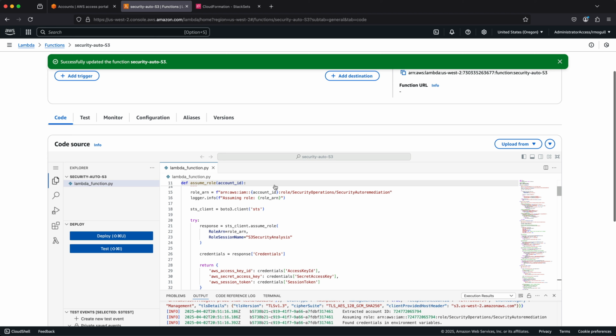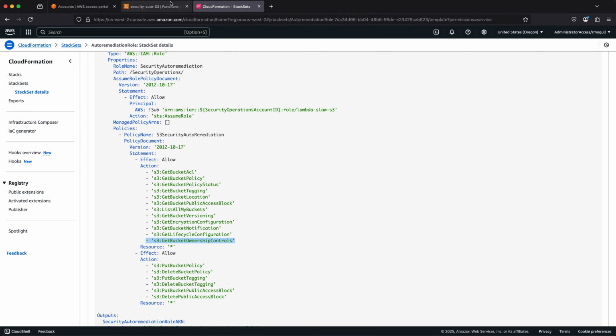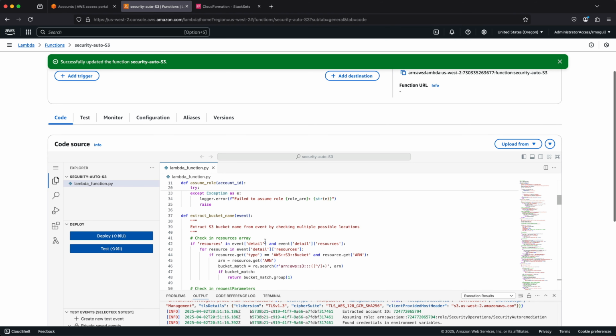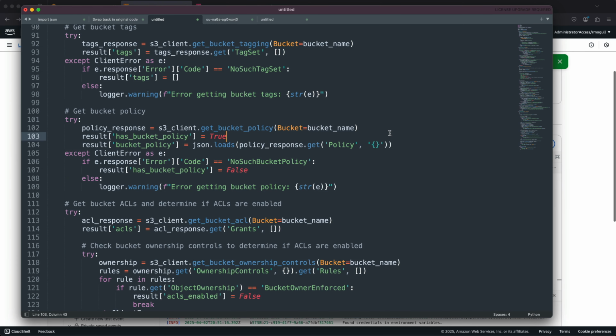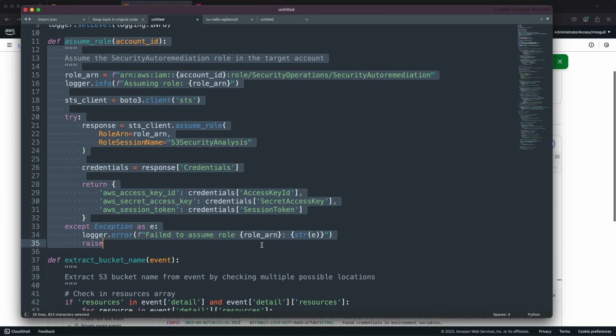Okay, we tested it again. Did it work? Oh, it didn't work because we did not have the proper permissions. We jumped over into CloudFormation. We pushed out that permission that we needed. That fixed that problem, and now this code runs completely. Now, what does this code do? Very quick review, because we will get into this more later. But there's a couple of functions. And I know not all of you are programmers, which is why I just do copy and paste for this code, but you should have an understanding of it. I went through in detail how this whole assuming role piece works. So that function is hanging out there, waiting to be called.